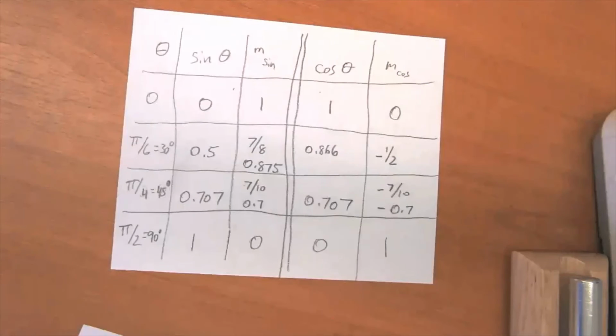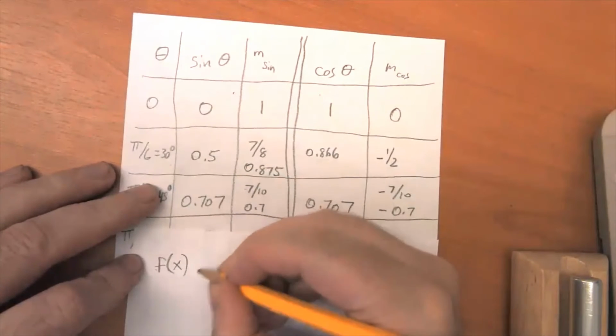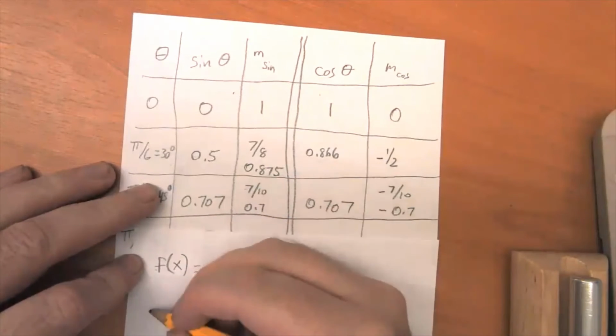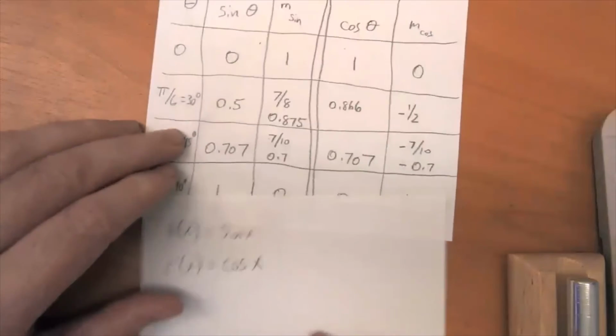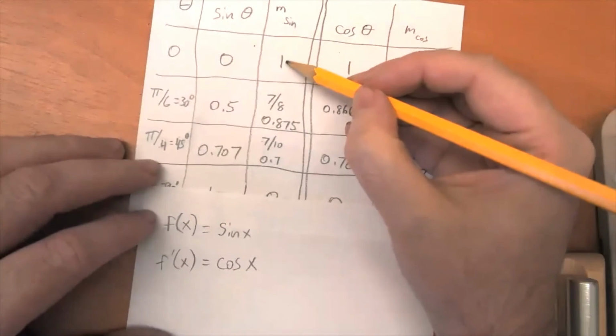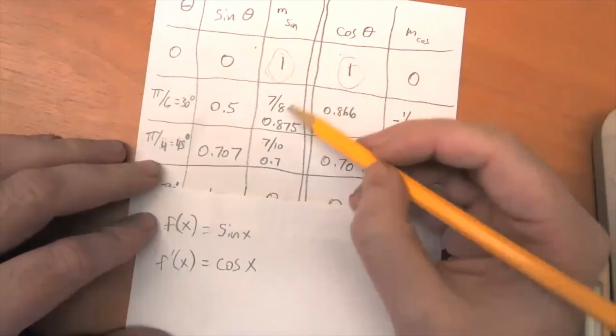Okay, so here's the lines that I have in my chart. So share screen, we're going to go back to the document camera. All right, and so the question is based on, remember that we said in the video where we determined that when the function is sine of x, the derivative of the function is cosine of x. Let's see if that bears out. So here, the slope of the function of sine is the same as the value of the cosine.